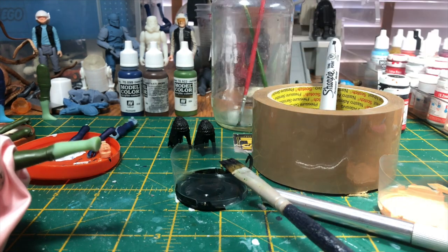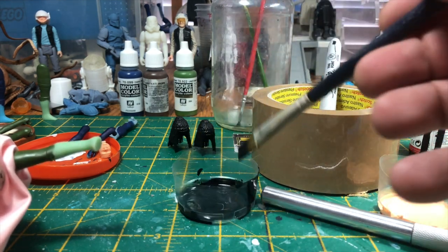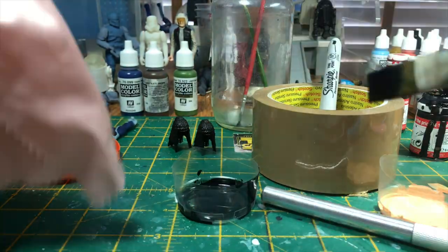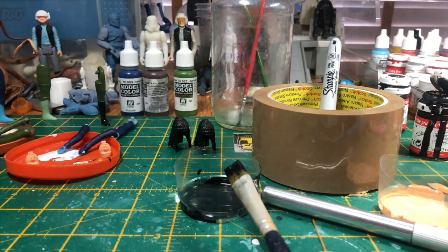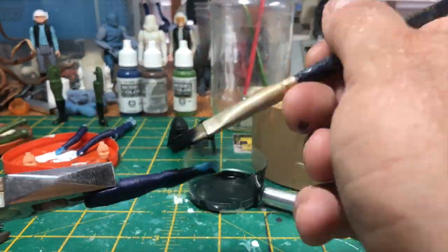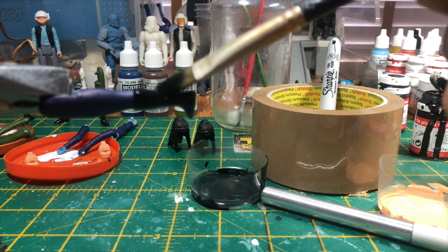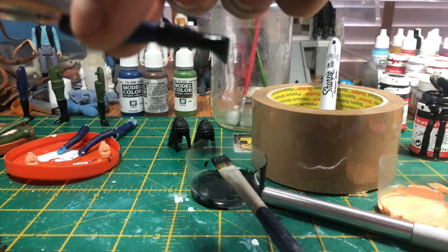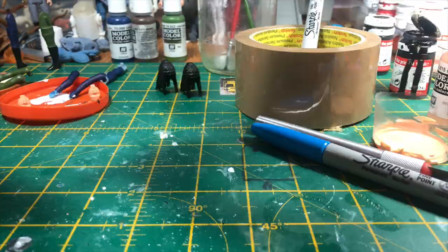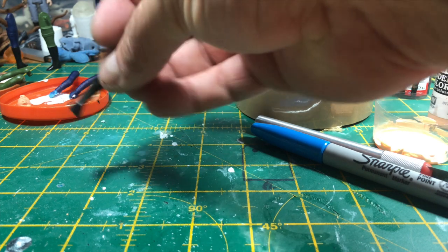With that same paint I'm going to add some gloss paint to the mix, and here I'm actually painting the boots - being quite generous with the paint and painting up to the lip where the top of the boots are. I'm using a flat wide brush because that gives me a good straight line when I move up towards the top of the boots. I'm going to paint this on all four of the legs, leave them to tack off, and leave them to dry. That's not the most perfect coverage for the boots, so I'm going to give them a second coat later, but the legs are starting to come together.